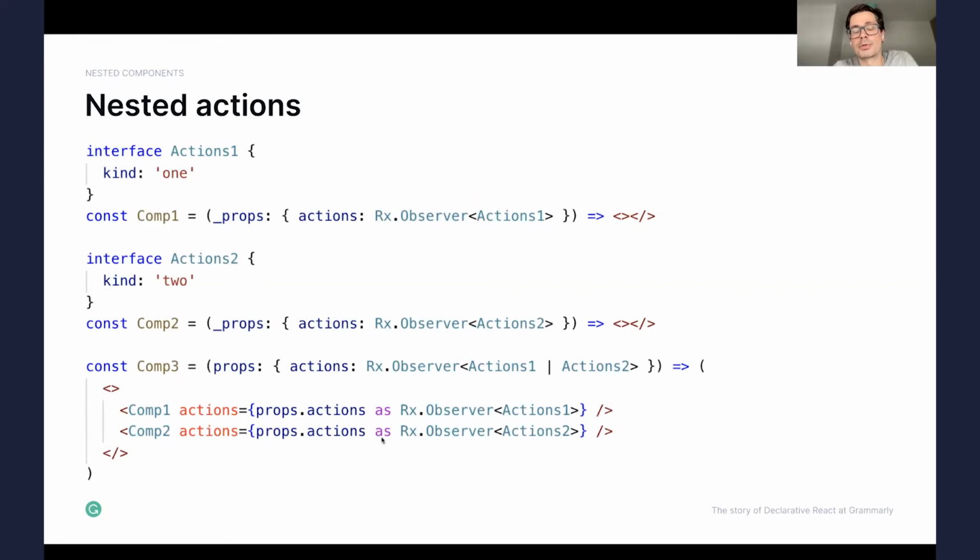You either typecast to narrow the types, or you filter things, or you do some other wiring code that connects things together. So what we usually do is have a bigger observer that observes all the types of actions, and we typecast when we pass it down to a smaller React component. Again, this code becomes more complex and harder to maintain as the nesting becomes bigger.